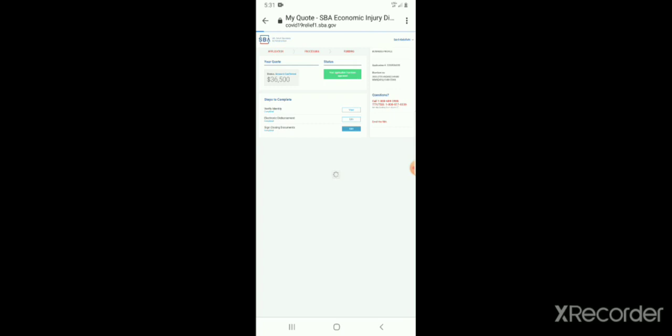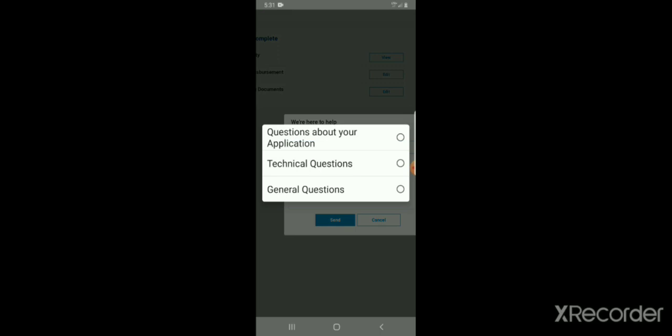There's a section where you can email them. See it right here, email. And then you click on question about your application, type in whatever question you have, and click send.